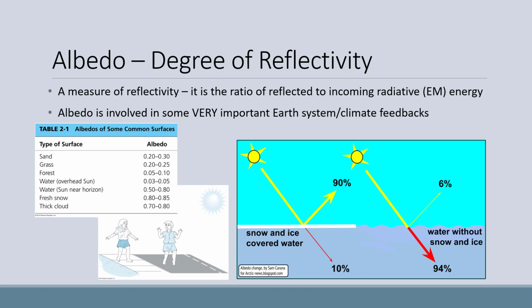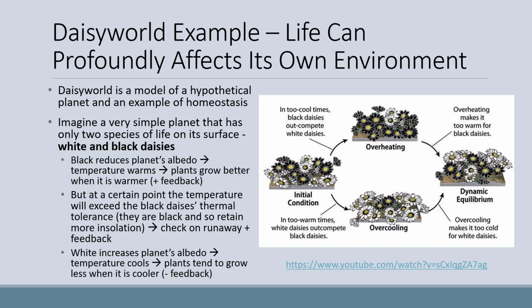I have provided a table with the approximate albedos of many different surfaces. I'm sure you all have experience with albedo as well. For example, it is much easier to walk barefoot on light pavement during the summer than black asphalt, and this is due to the differing albedos of the surfaces.